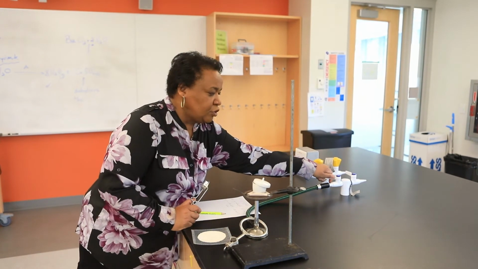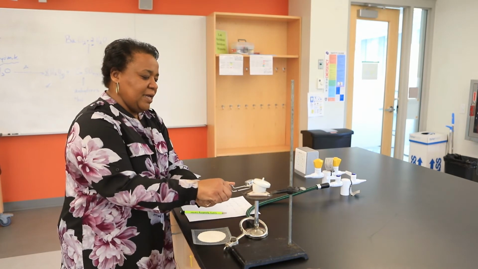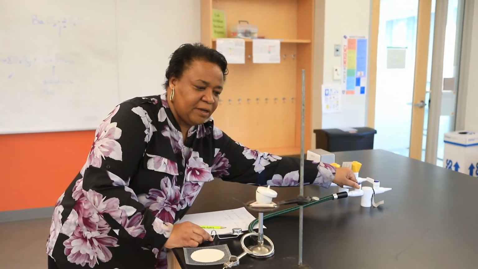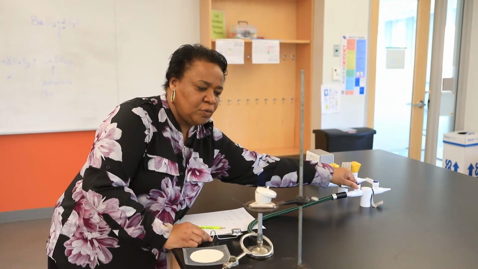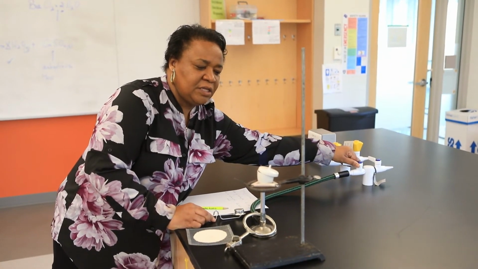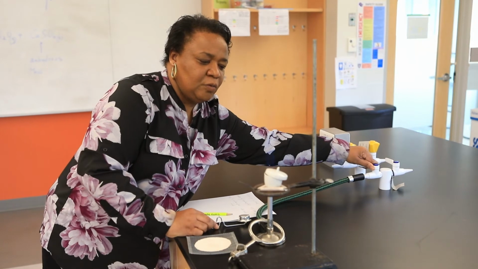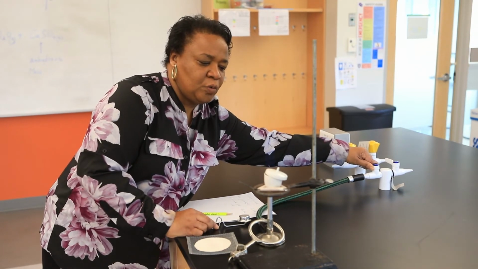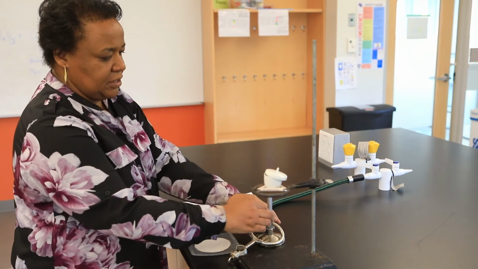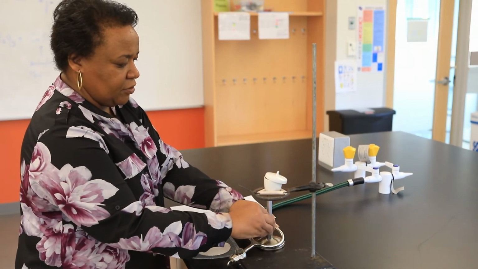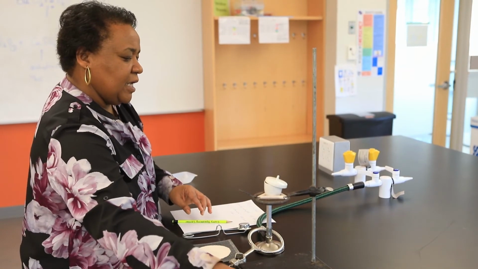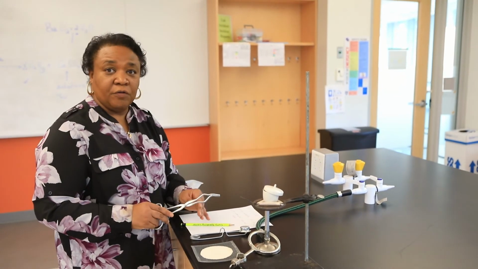So I'm now going to turn the gas on, and using my igniter, I'm going to light my flame. A few things I need you to note, and I might not be able to see it clearly with this Bunsen burner, and you might not either, but there are actually 2 cones. There's an inner cone and an outer cone.